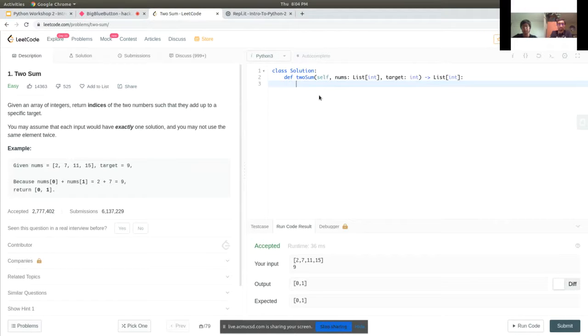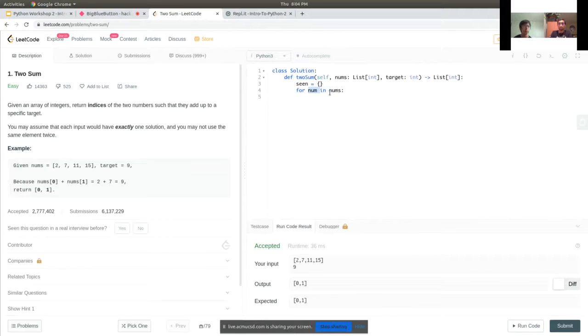So we can keep track of a seen as an empty dictionary right now. If you remember, this is the syntax to create an empty dictionary. So now we can traverse through our numbers. So for number in nums. With for loops, we can do it like this, where for number, you don't need to specify a range.